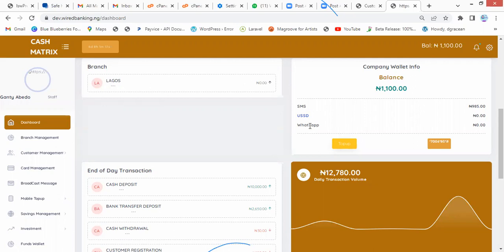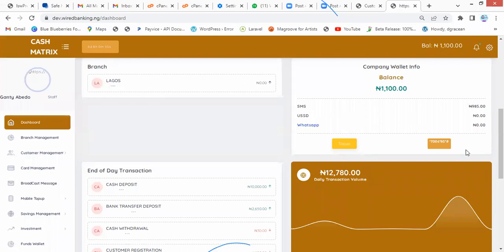We also have the wallets, the WhatsApp wallet. This simply means that you are also able to fund your wallet and your customers are able to perform all transactions. Like I said earlier, all transactions will be charged from your wallet. So we charge your wallet, not your customer. We do not have the right to charge your customer, and we do not have any business with it. So what we do is B2B and B2C. So we do business to business and business to customer, right? So that's what we do.